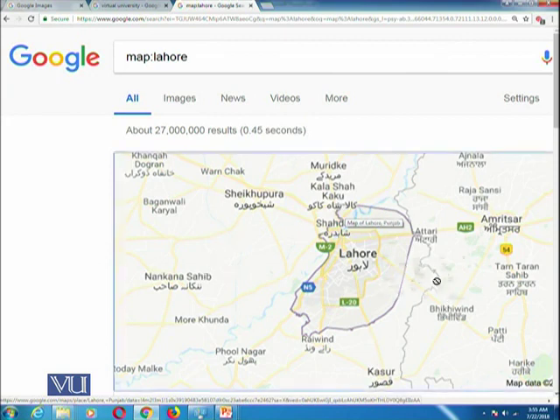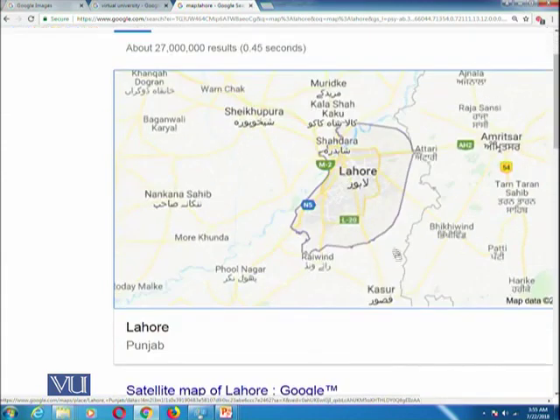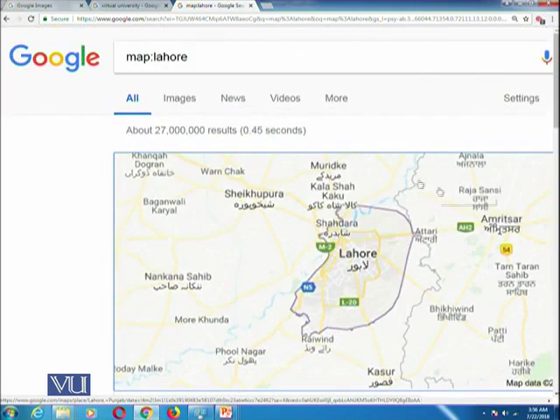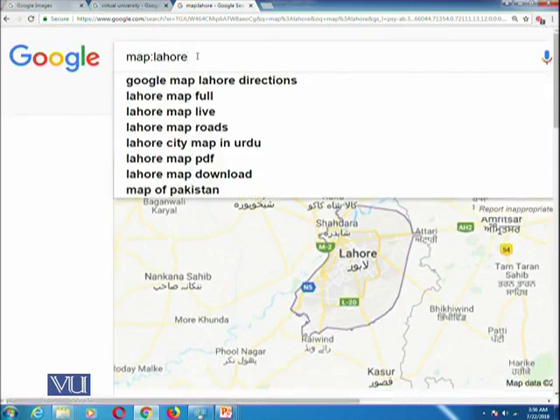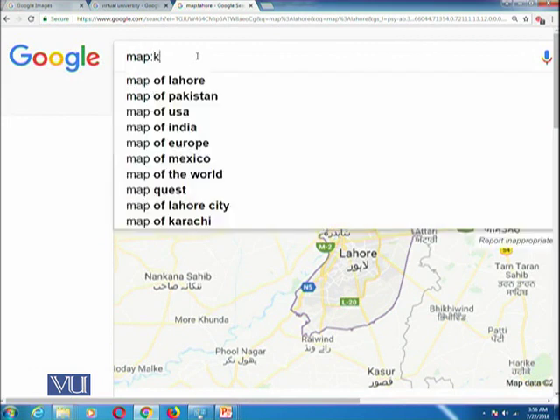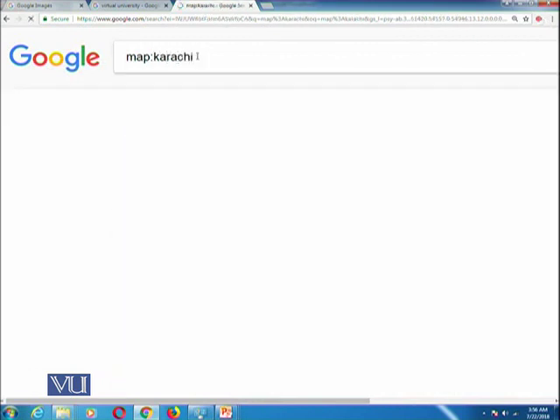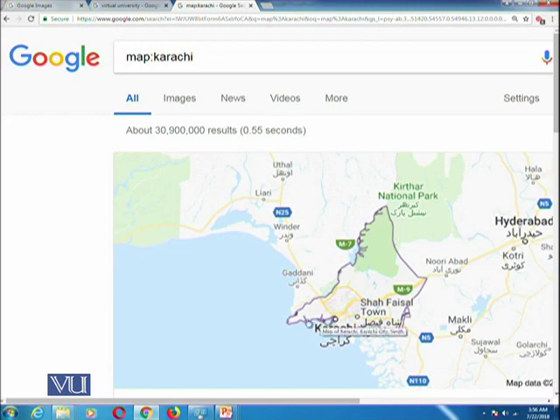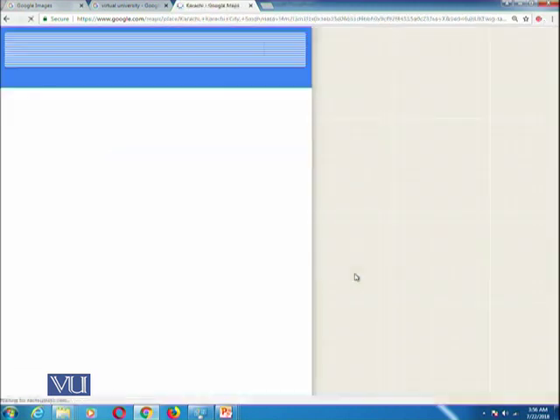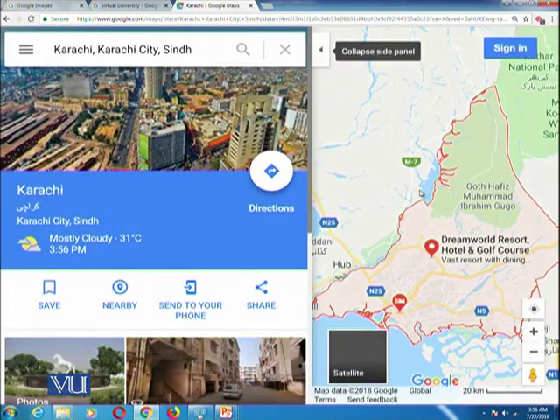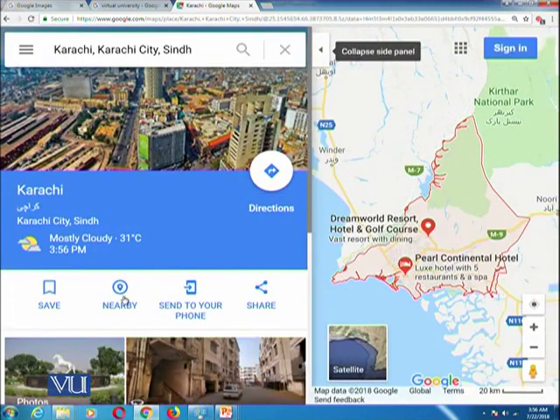So you can search where Lahore or any particular city is and what the different surrounding places are. For example, you can also try Karachi. This is the map of Karachi, and of course you can go inside the map to see further information. You can even search nearby locations, share, and get directions.